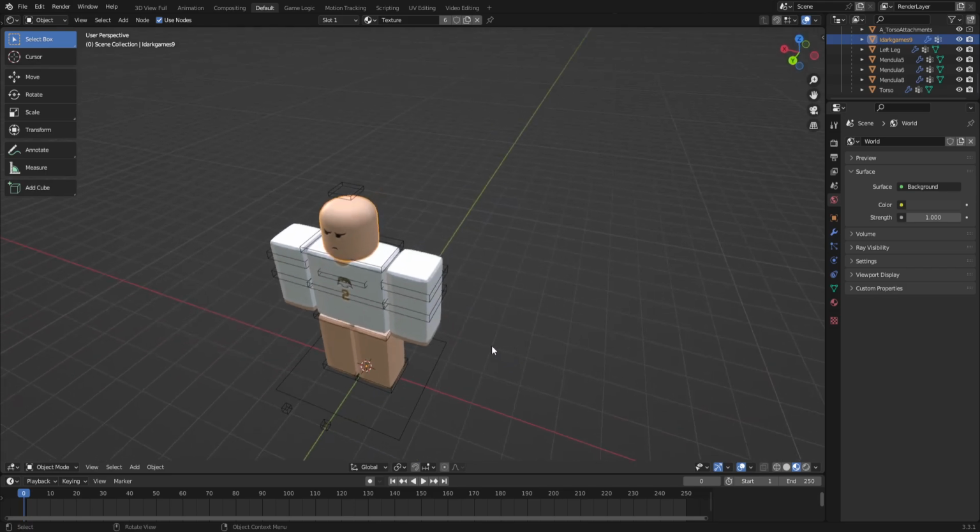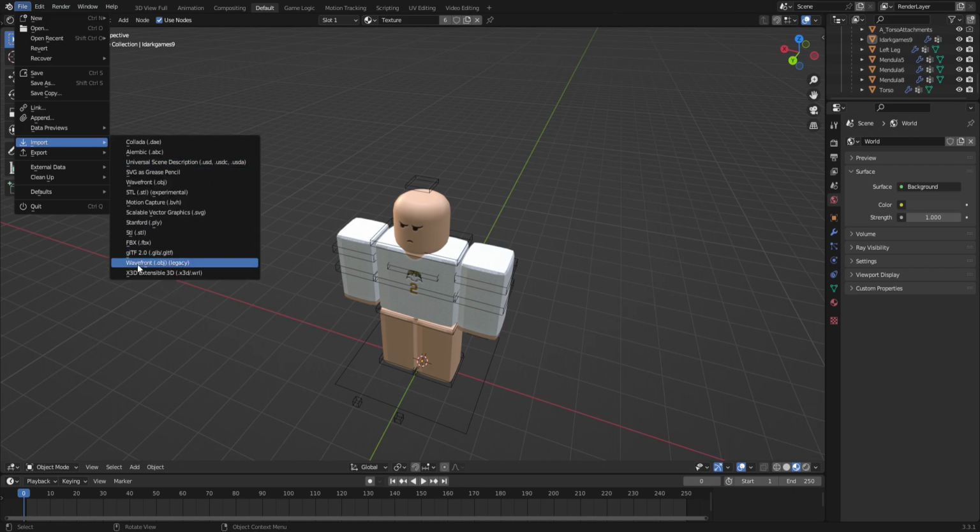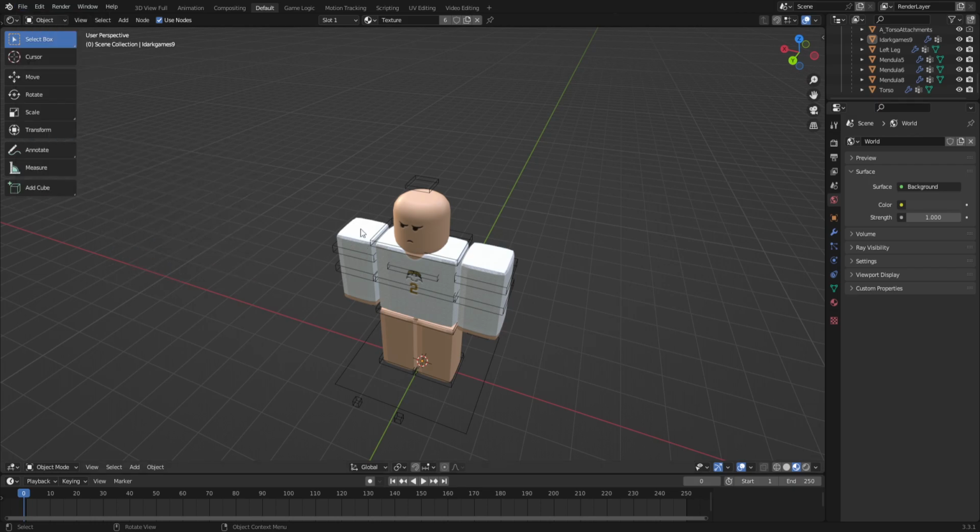Okay, now to import the heads, press file, import, wavefront obj, and then see not Nakami here, just click that, click heads, and heads obj, do not click this, click this, find obj.